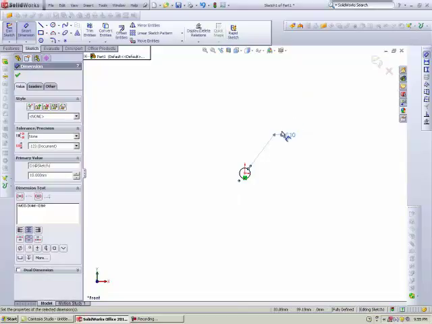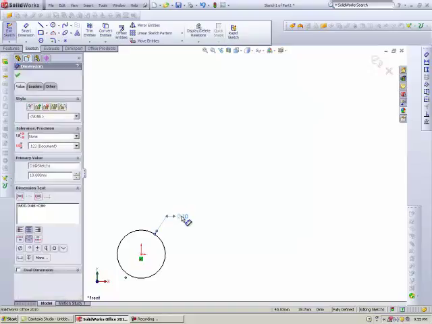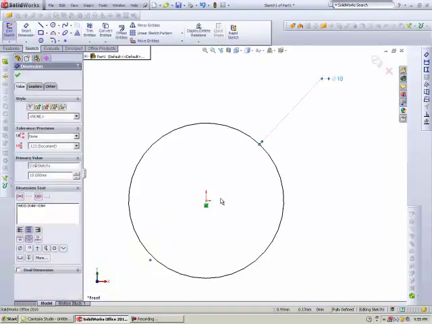I'm going to hit F for fit. I'm going to use the Escape key to deselect the Smart Dimension tool. You can see I no longer have it on my mouse tip. And I'll drag the 10 dimension down and hit F for fit one more time. Okay. I'm going to go up, and from the confirmation corner I'm going to select OK.